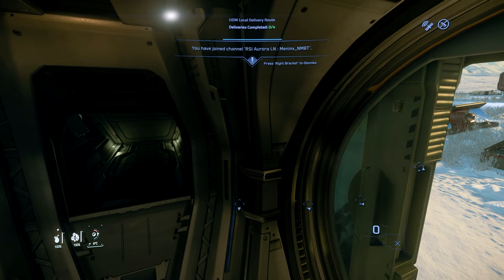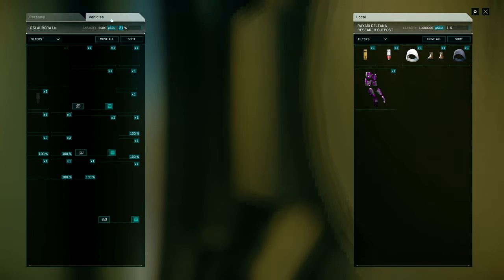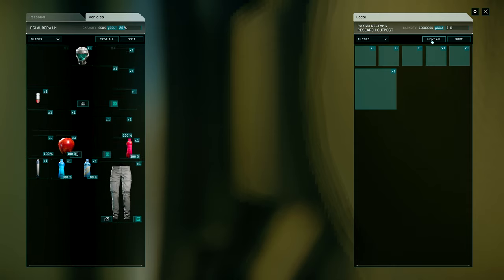Close our door. And then remember, pull all your stuff across into your vehicle. So now it's set to personal because I've got them legs on. So always remember you're putting it in to the correct one. So we want to move all there to that personal there.